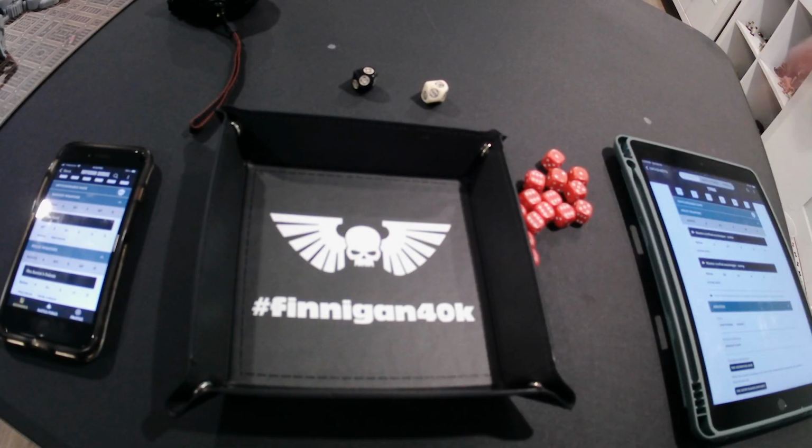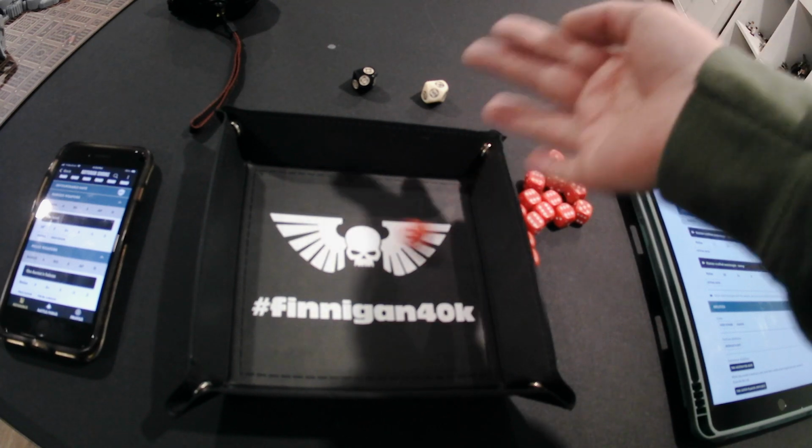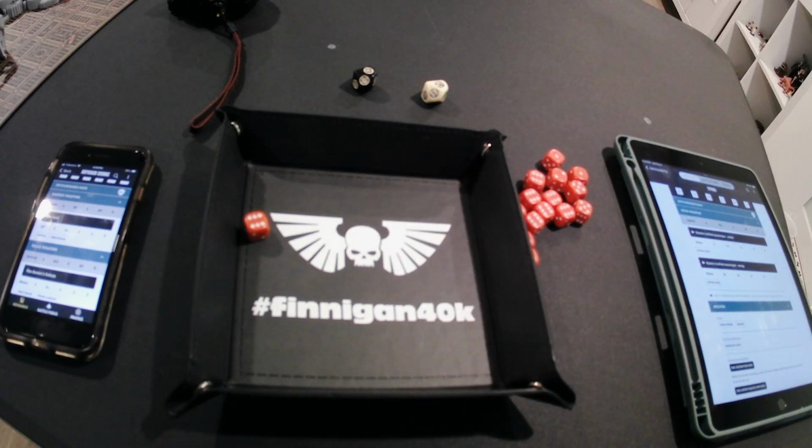Okay, so Kayvaan Shrike versus Typhus. This is the first roll to see who's going to be getting placed on the board first, which also means who gets the first move roll. So this is for Kayvaan. Roll the 6. This is for Typhus. Roll the 1. So Kayvaan will be going first.